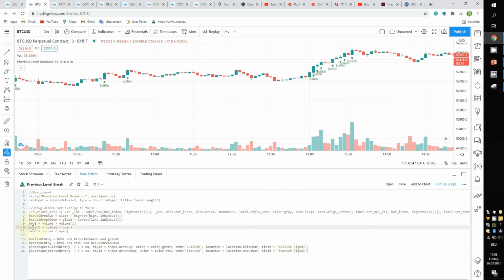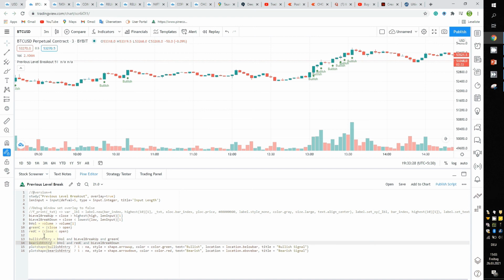And the third condition is whether it is a green candle or a red candle. If the closing price is greater than the open price, it's a green candle, and vice versa for the red candle. So what is our bullish entry condition? We want it to be a volume breakout. So B vol will be true if the volume is greater than the previous volume, it's a price breakdown if that's true, and it's a green candle. If all these three conditions are true, then we would have our bullish entry. And similarly, for the bearish entry, we have different criteria, which we have already calculated.